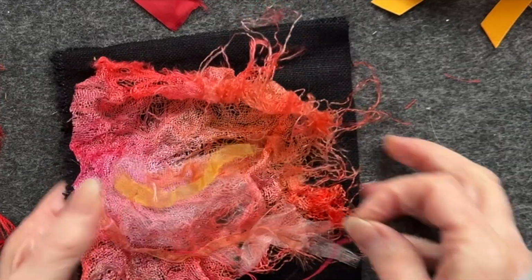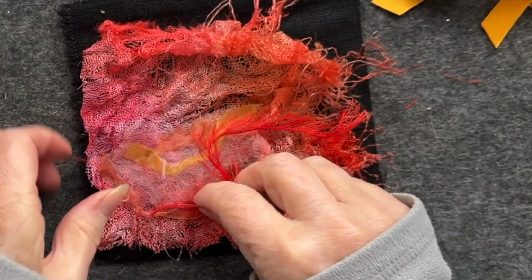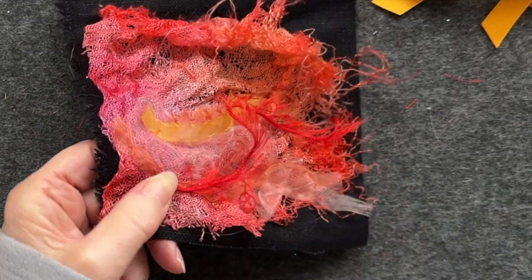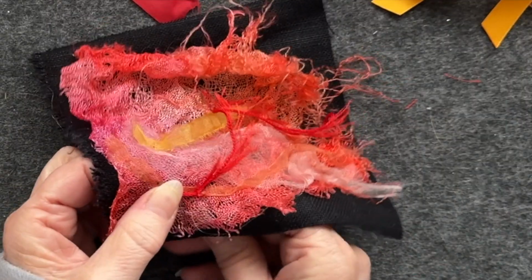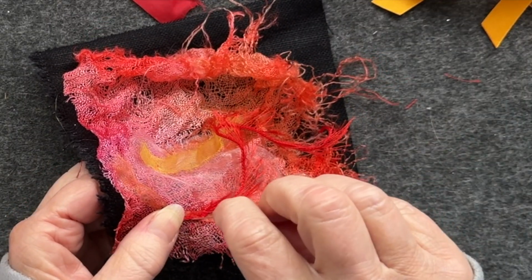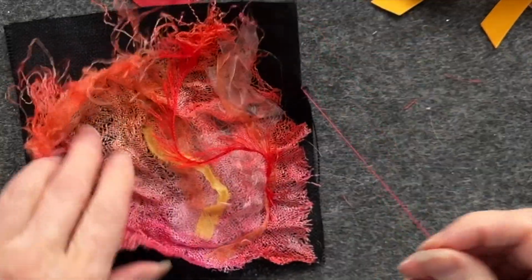Right, so I've got a bit of a... Let's put some of this on. Might not have a lot of this, but... And we'll just couch this down. I just want to see what it looks like. And this isn't going to add any sort of bulk. Oh, look at this.